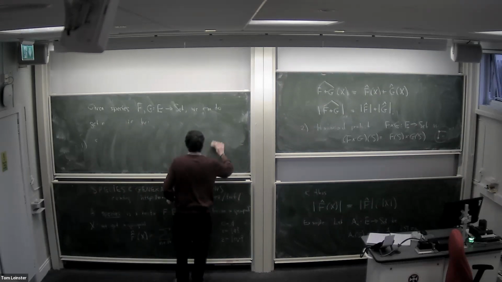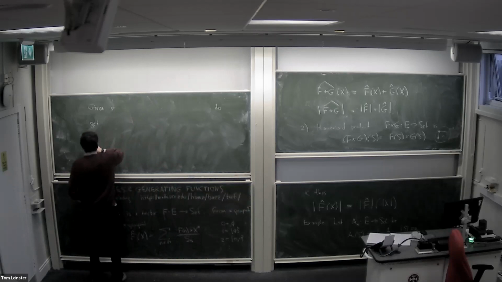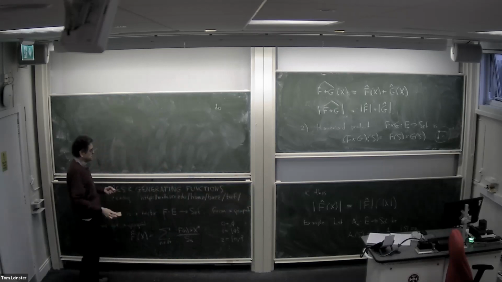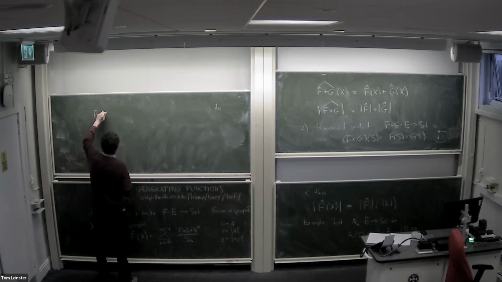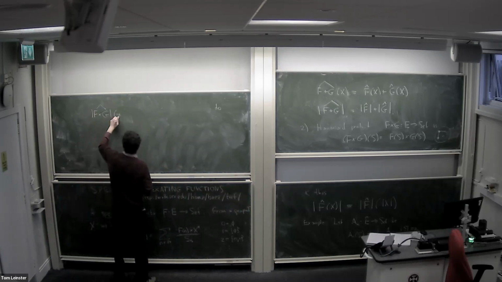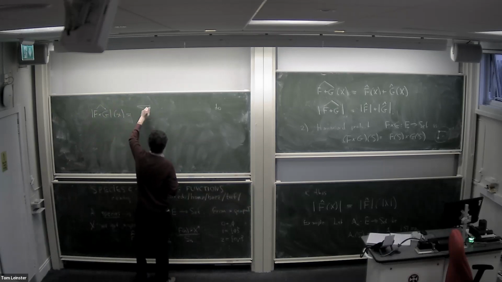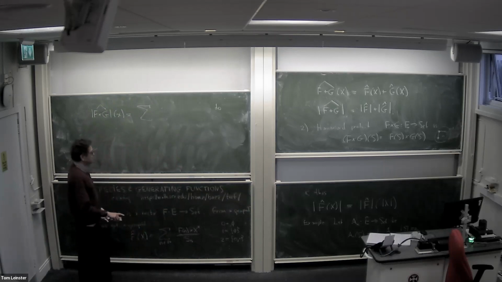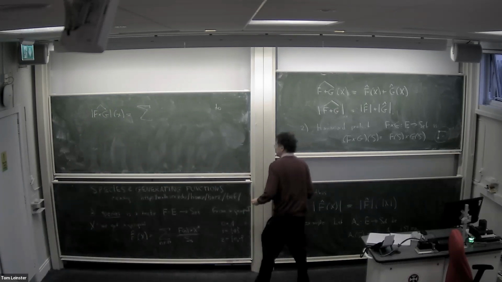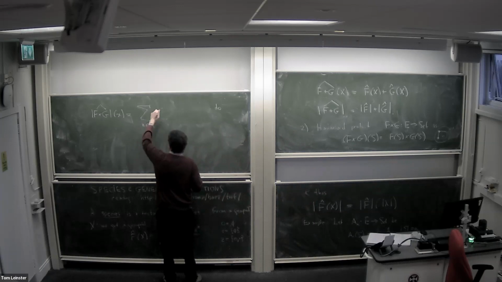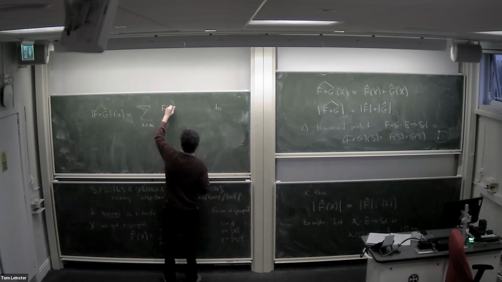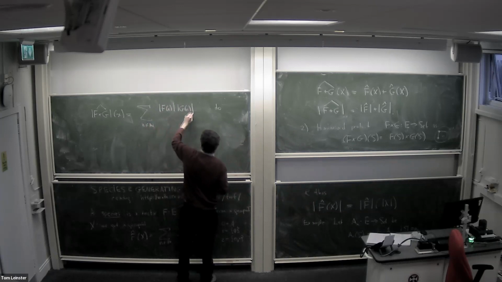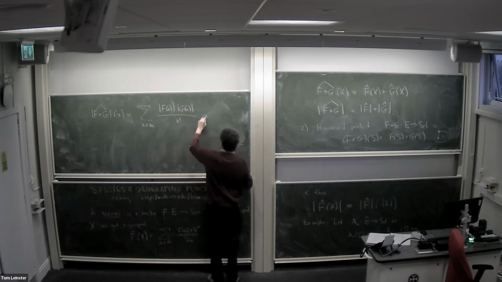Now, that sounds like a great idea, but it turns out that it's a little bit weird, because when you work out how it gets along with generating functions, it gets along with it in a somewhat funny way. I'll just skip straight to the generating function and tell you what it is. Sorry, I erased the formula for generating functions in general, but we do the generating function with F times G. So what we get is the sum over n of the cardinality of F of n times G of n, that is, the cardinality of the product of those 2 things. So we get this.